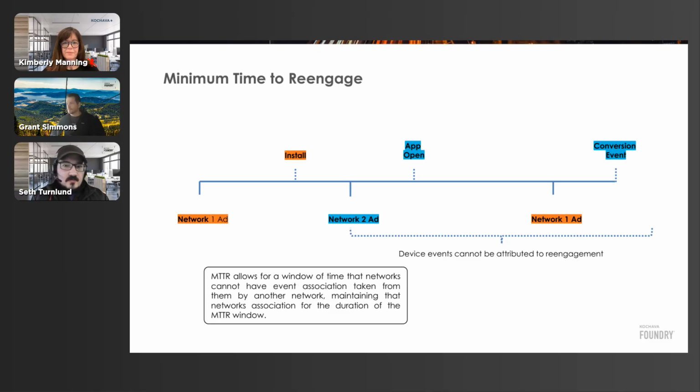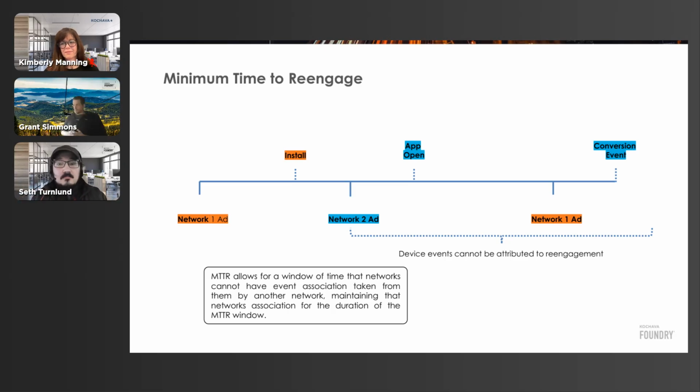What we will see oftentimes is organic activity, and we'll talk about this more later when we talk about the data syndication part near the end. But if somebody installs your app organically, their buddy says, hey, install this app for this QSR, we're going to go down the street and we're going to order. You don't want them 5 minutes later making an order and then suddenly being reengaged, right? That's an organic install. So there should be this delay period between some organic interest in the app and when you want networks back into that user's business, in a sense, and reengaging them, right?